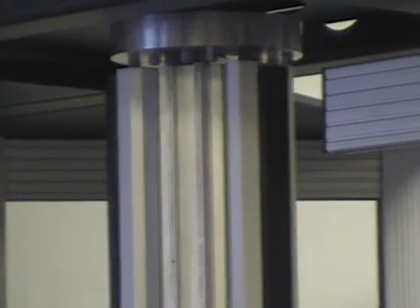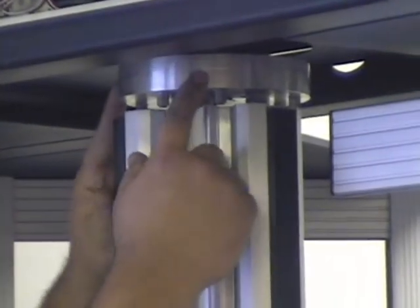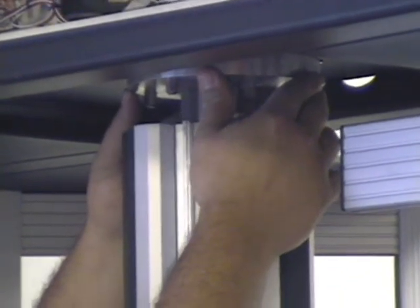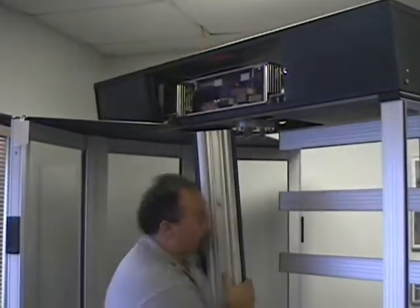Okay, this is what it's going to look like with all the arms off of it. Spindle only. Still got your gap up here. This thing is still raised 1 inch. All you do, take this part here and just raise it up. And then this spindle should come right out. And this thing will just hop right out.